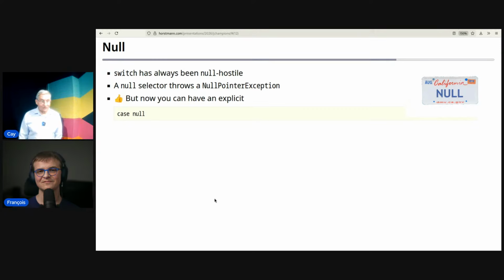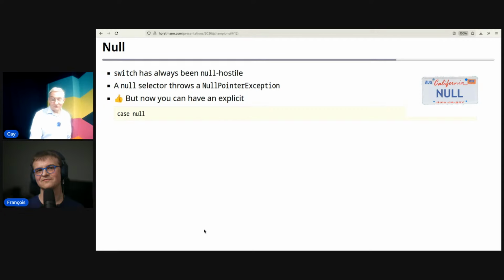Now, nowadays, switch can have so many more things, can really have any type in there. And so now it was decided that sometimes you might actually want to have a case null where you want to do something other than a null pointer exception, and you can put in a case null. So that's nice. It means that you can toss in case null, and that turns off the null hostility of switch. So the compiler sees, as soon as it says case null, no more null hostility.